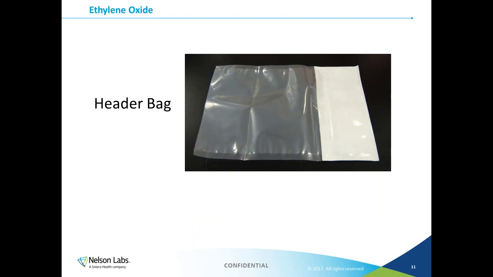Here is another example using spun-bound HDPE known as header bags. Header bags use a strip of HDPE at the top to allow for breathability. These are great for devices which require a seal against moisture. The HDPE portion is present during sterilization, then after sterilization, the pouch is sealed right below the spun-bound HDPE header, creating a non-porous, non-breathable pouch. This is the best of both worlds — porous and non-porous packaging together resulting in moisture-resistant packaging. One should note, however, that the ratio of breathable to non-breathable material is not as great as traditional pouches, meaning overall cycle time and off-gassing times will be longer.